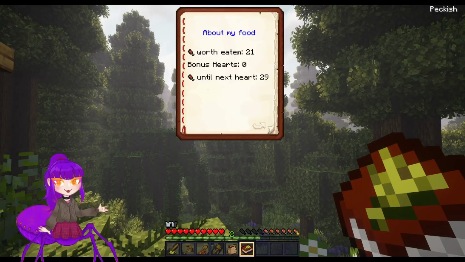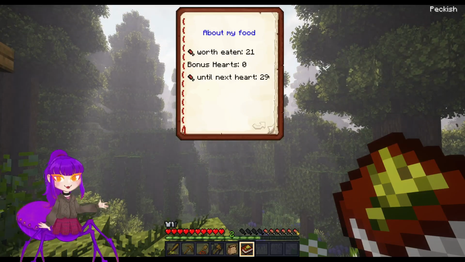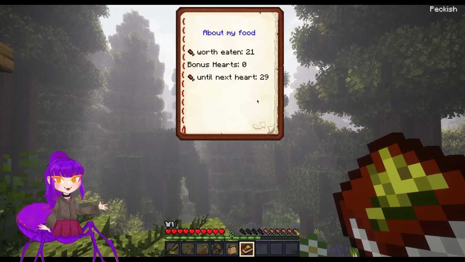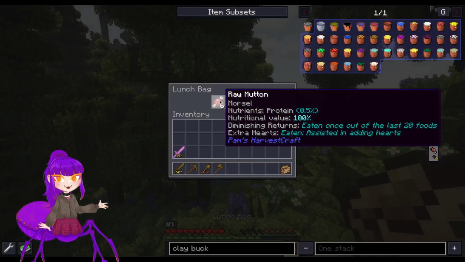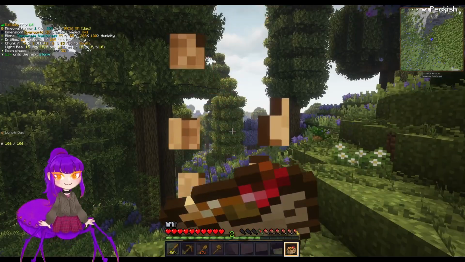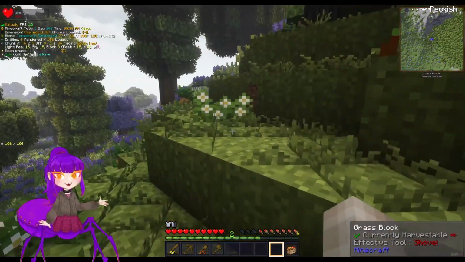So we have eaten 21 half hunger bars. And once we get 29 more half hunger bars of food we've never eaten before, we get more hearts. So we have a lunch bag. This means we can right click it, put food in there, then shift right click it, and then eat it. And this will make sure that we keep eating varied food.